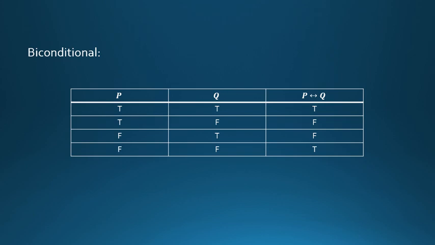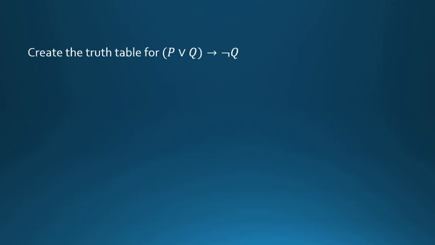So now that we have these basic truth tables down, let's create the truth table for a general arbitrary logical form. We're going to create the truth table for P or Q implies not Q. Looking at this logical form, first we note that there are only two letters involved, P and Q. Overall, we're doing an implication here, this thing implying this thing. Before and after this arrow, we have a disjunction, and then we have a negation.